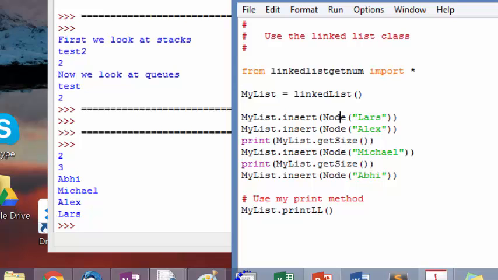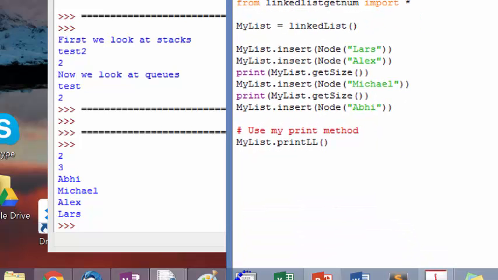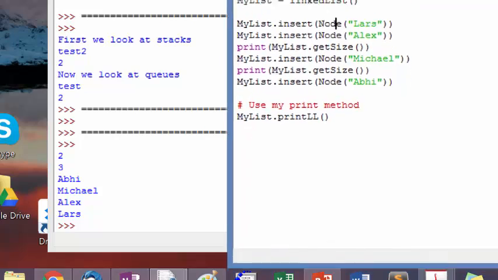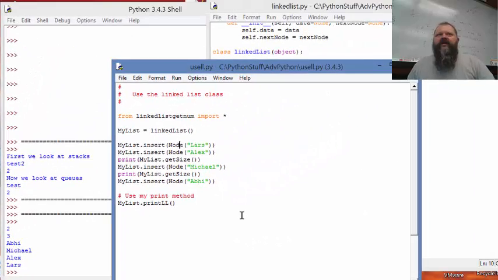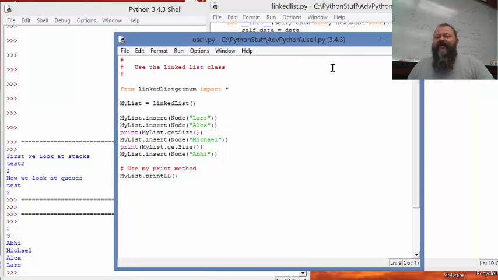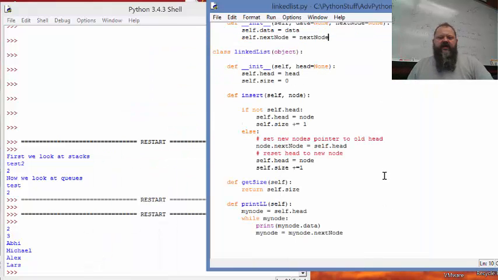As you know, for the homework, I want you to write a method that basically will print out an item in the list that corresponds to a number you give it. So if I give it a 2, I want to print the second item in the list. In this case, that would be Michael. I am not going to sit here and do that assignment for you. That is why it is called homework. But I thought I might do this.